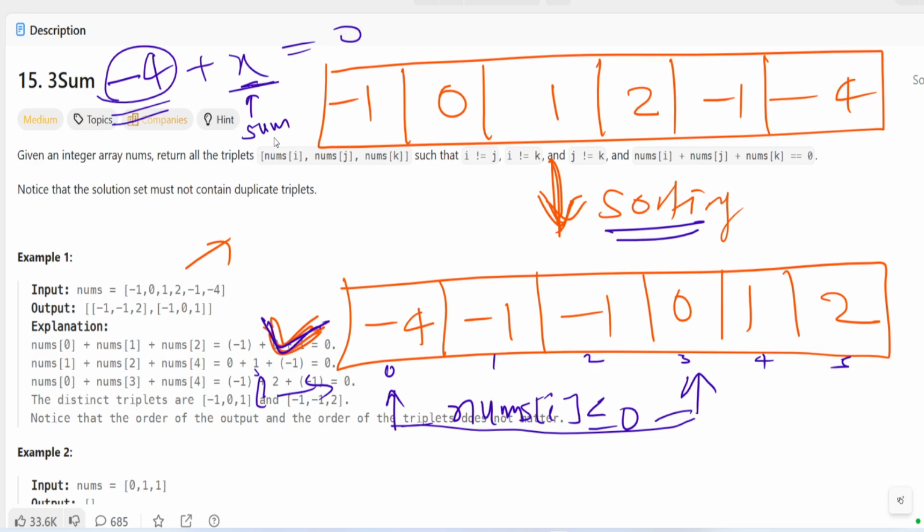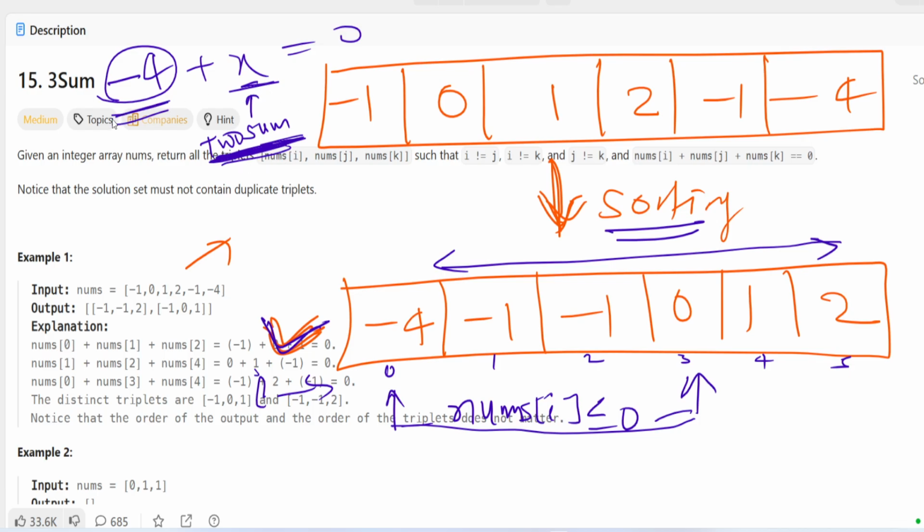So if we take the sum of two elements, you remember the two sum problem. If I do the two sum operation from here to here, I have already put the two sum problem in the comment. I have already solved it in this playlist. The very first video I put on this playlist is two sum. You can get it from there, or I will put it in the comment section.